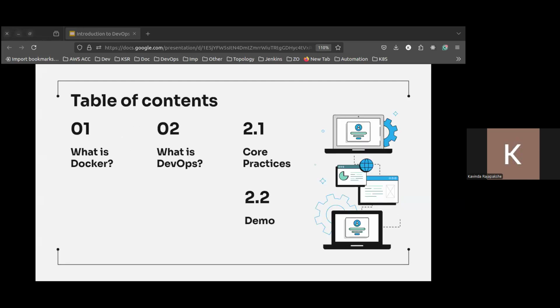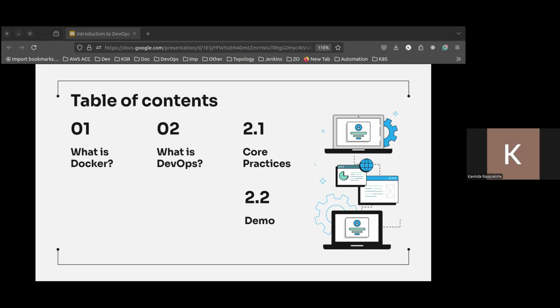Okay, let's talk about today's agenda. Today's topic is an introductory session to DevOps. However, for the university students, discussing DevOps practices might not be very useful, since most of these practices may not be directly applied to undergraduate students in their studies and their projects.